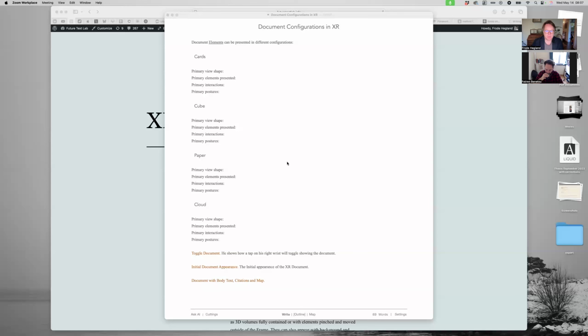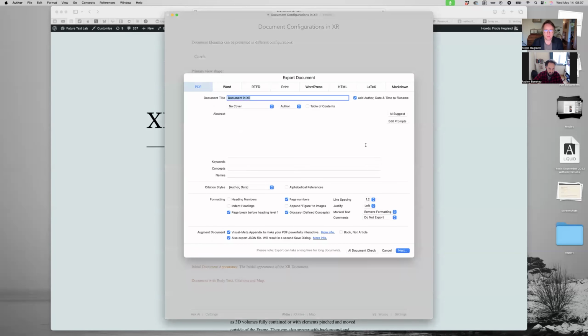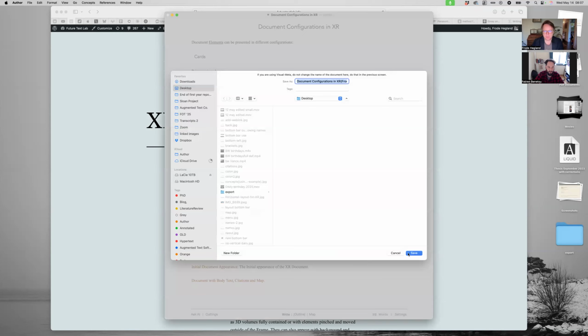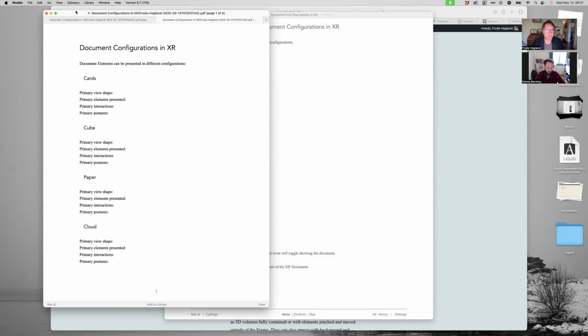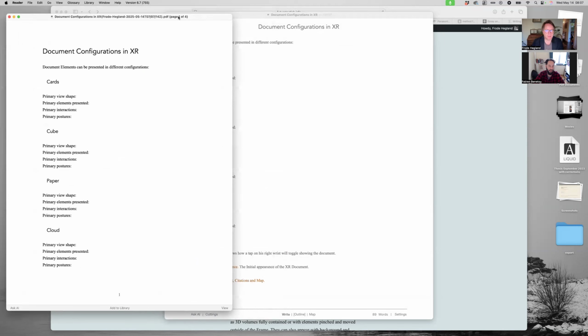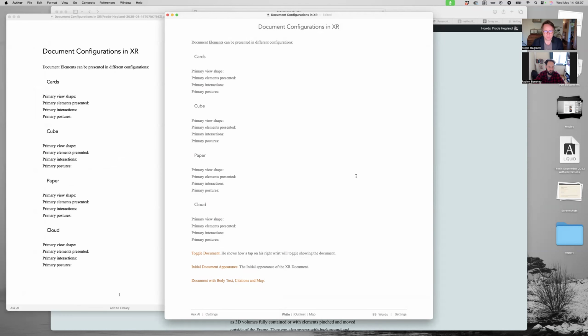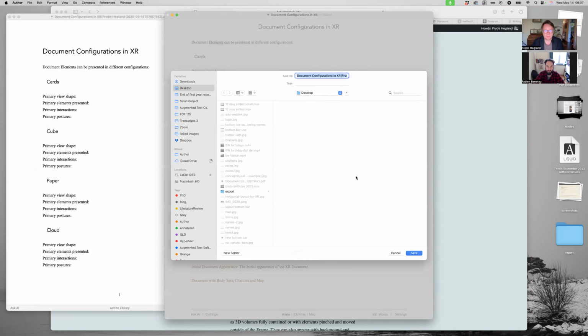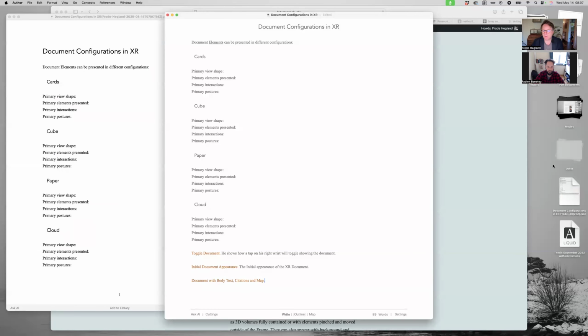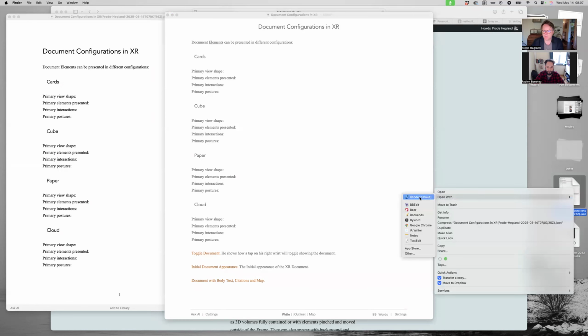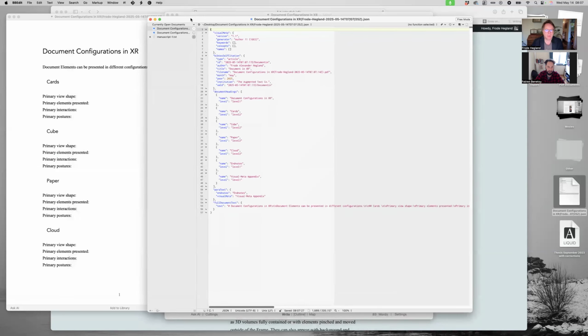So, okay. Any question? I'll show you the export now and what we get, and then I have a question regarding what you just said. So here we are in Author. We go to export, and we have an option also to export a JSON file. It's not its own thing at the moment. So here's a PDF as expected, and then we wait a little bit. It's generating the JSON, and I save that. Open that with BBEdit, and here's the JSON.